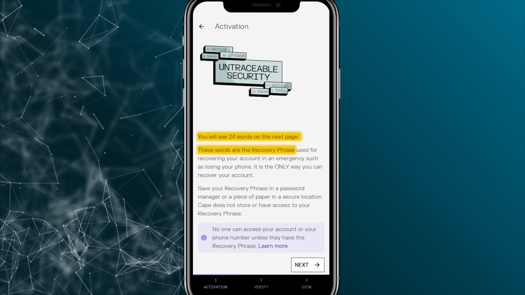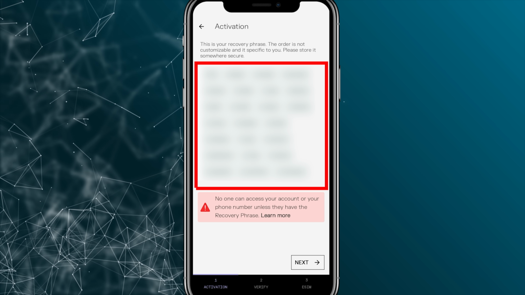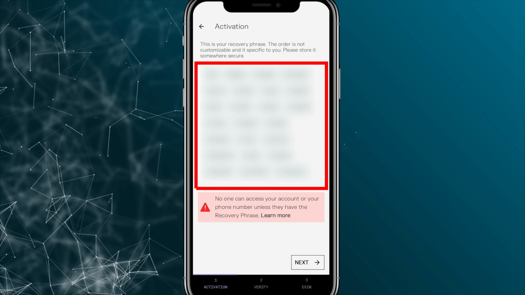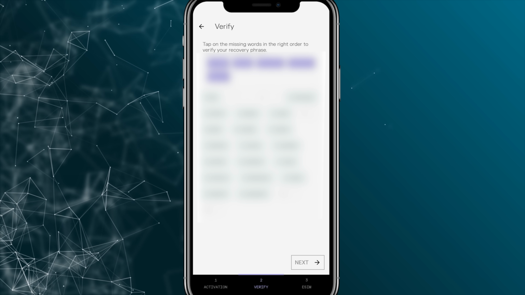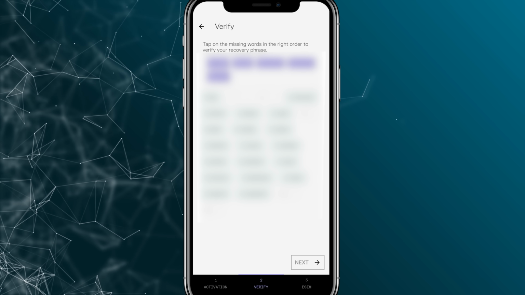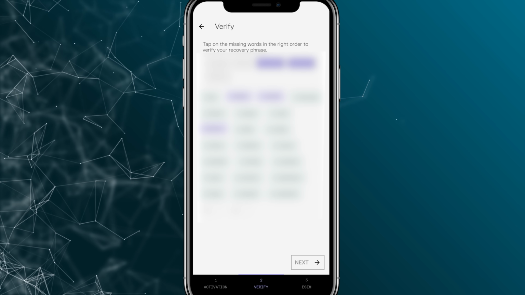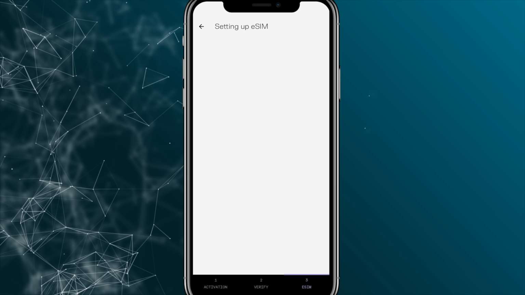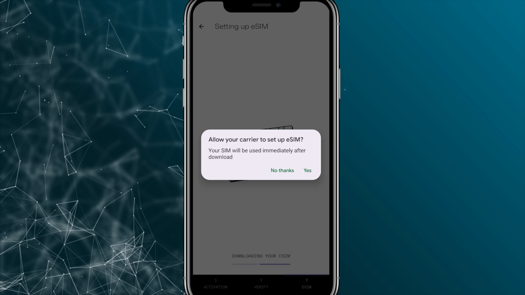This is the recovery passphrase. Let me show you what that's about. I have here 24 different words. Obviously, I'm blurring them out because this is super important for the safety of my account, but there's 24 words in here. On the next screen, it basically wants to make sure that you've written them down. So you have to play this little game of putting the right words in the right spot, because everything revolves around this passphrase. Once you go through that, you're ready to activate your eSIM and use the service.